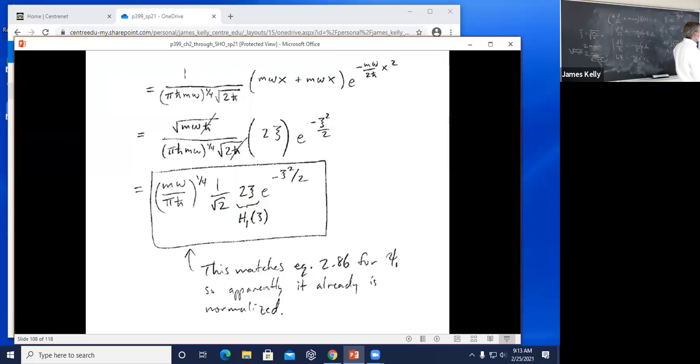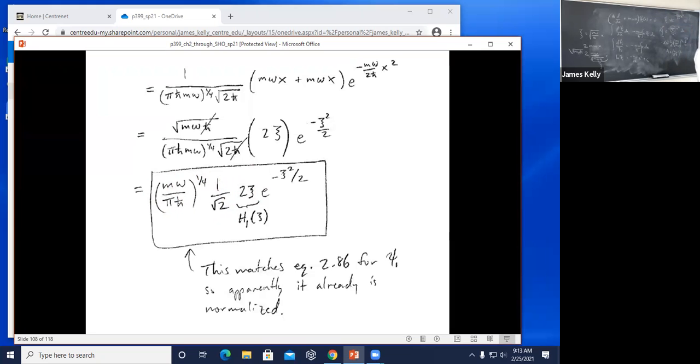It only involves the highest power of xi to the 1. So that corresponds to h1 of xi. So Griffiths writes it that way. Again, we're not guaranteed that this is normalized, so you could go ahead and try to normalize it, and you find out it's already normalized.